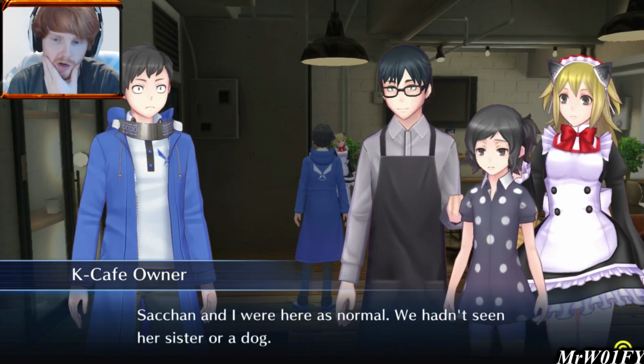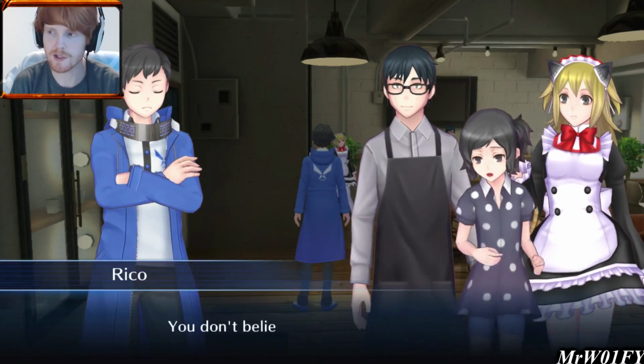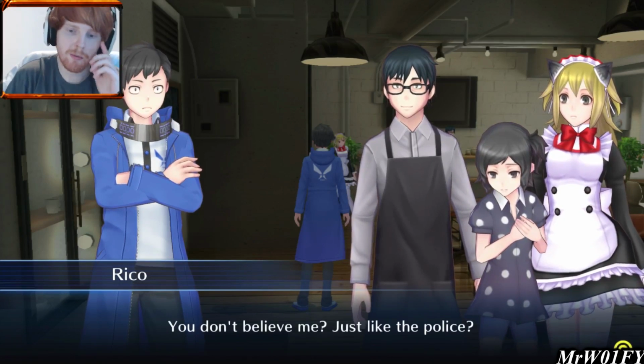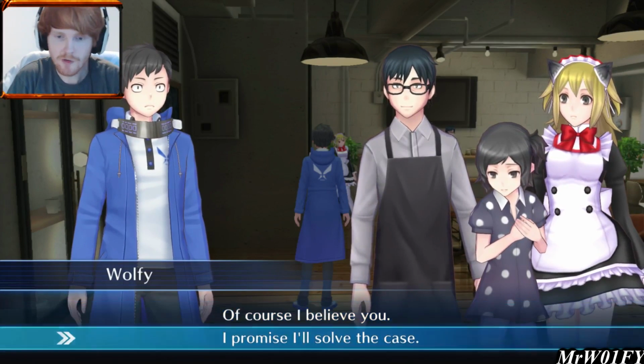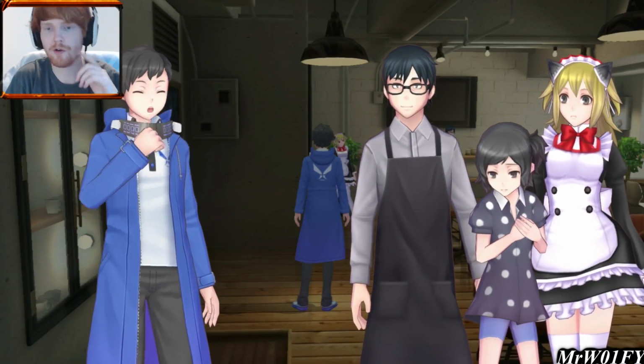Sachan and I were here as normal. We hadn't seen her sister or a dog. Well, there's a dog right there. Her name's Sachan. She's wearing cat ears. Anyways, you don't believe me, just like the police. Of course, I believe you. I promise I'll solve the case. Yeah, I think that more than likely somebody's been a dumbass here, but I promise I'll solve the case.